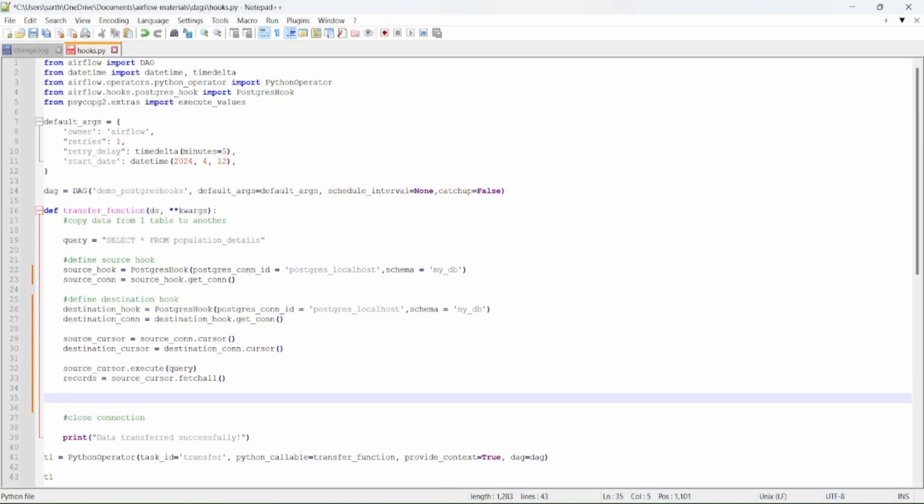Now we will be using execute values to bring the required data in this format.